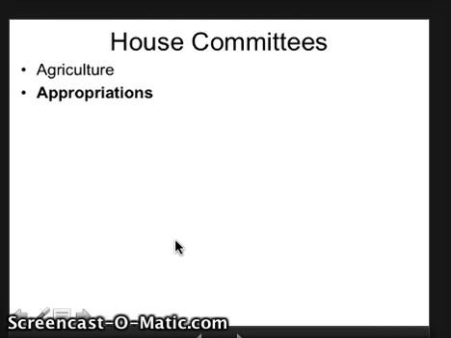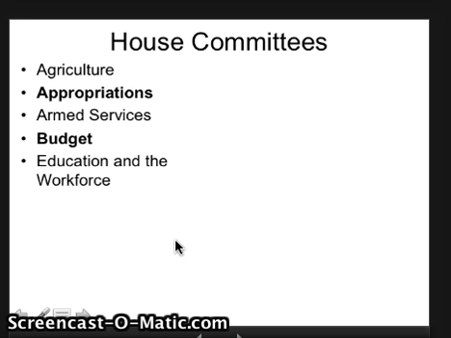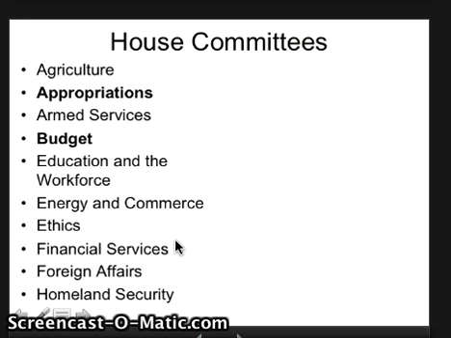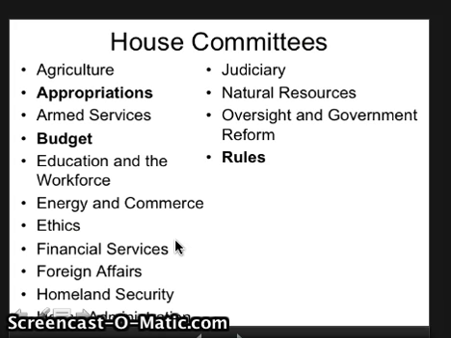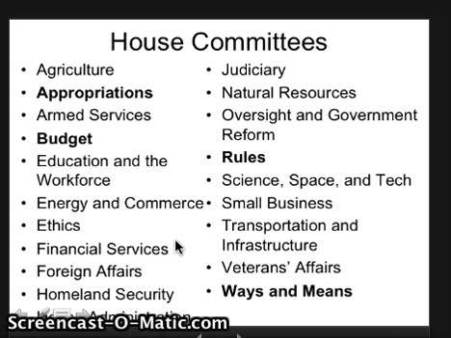Now just to look at the different committees, we have Agriculture, Appropriations is a major one, Budget is a major one, anything that has to do with money. Rules is a huge committee, and Ways and Means, another money committee. So all the money committees are considered to be the most important and desirable, especially Appropriations. If you're in the Appropriations Committee, you decide where the money goes, and this is where you can get a lot of credit claiming opportunities, because you can start putting money into your district. Only the most senior politicians get to be on the Appropriations Committee, which means you have to have served a long time to earn your right to be on that committee.